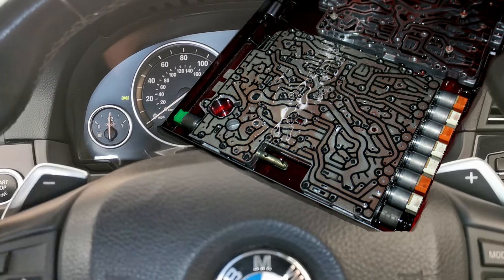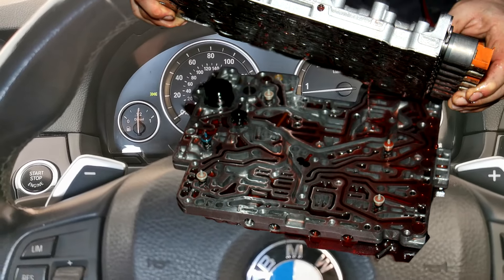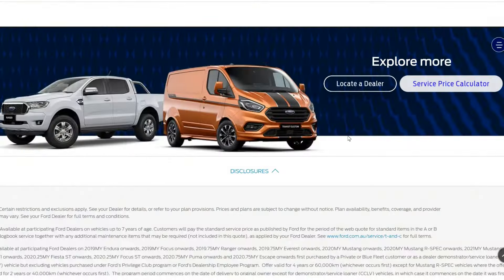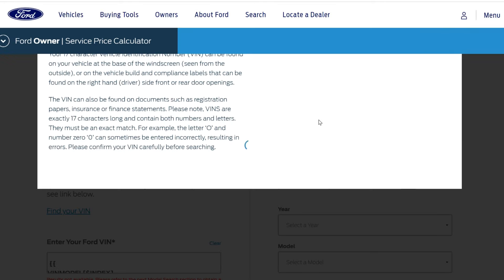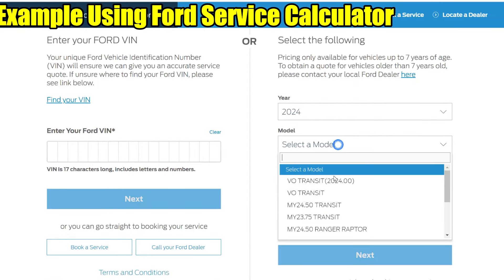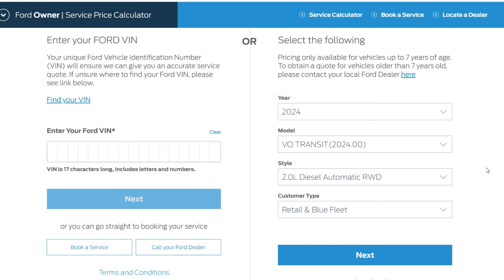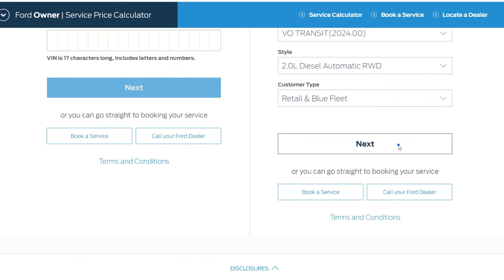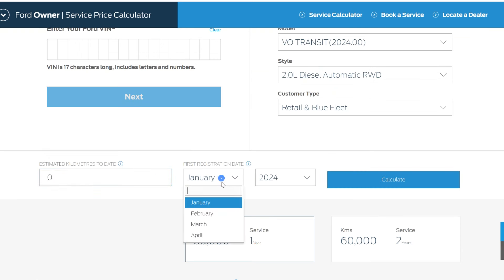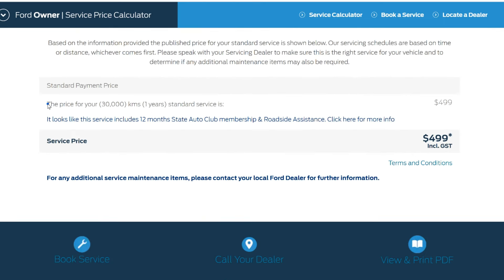They have loads of information on ZF transmissions, so they can decide: for the life of our warranty we're going to be reasonably safe and may only see a minor amount of issues. Put that into consideration versus how many vehicles they will sell because of that service interval change, and you have a huge difference in sales. A fleet company making a decision on how many of their sales reps to put into one vehicle based on service costs versus competitors will decide solely on price — not what the vehicle is like in 10 years, but what it's like in the first three to five years while running it commercially.